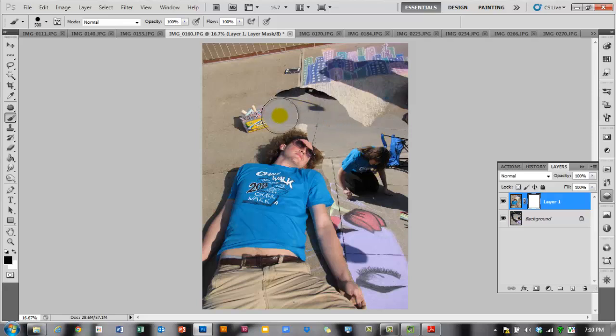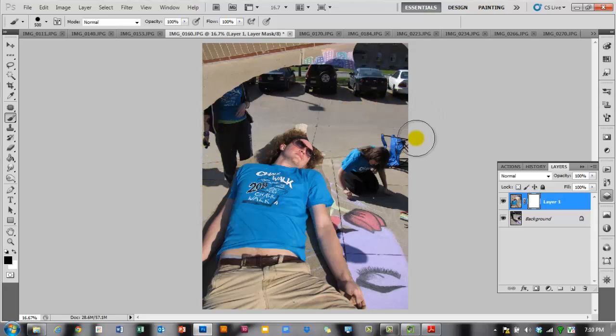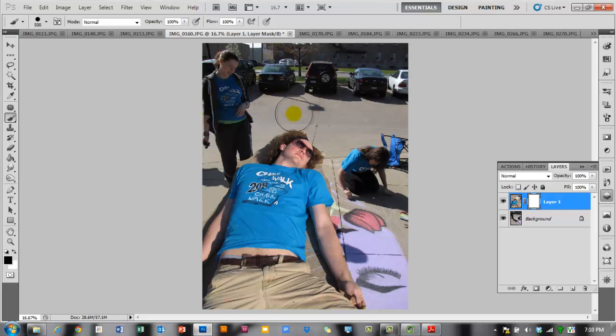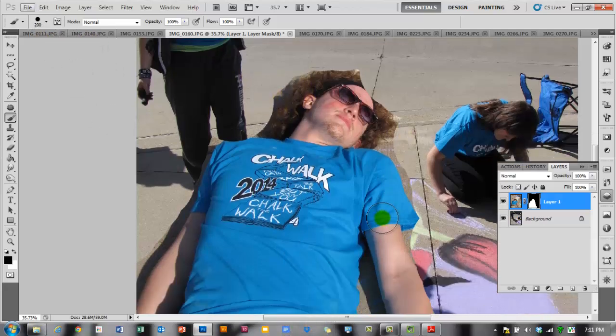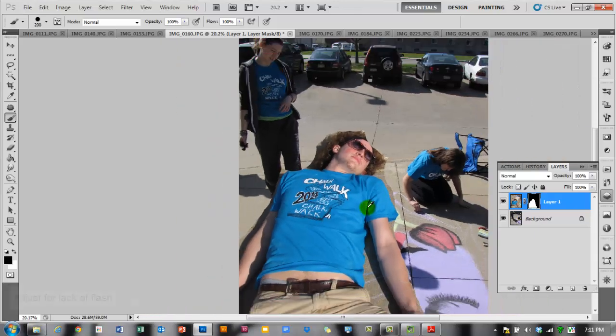So I can add these people back in, and I'm not doing a very accurate job obviously because I'm just playing around here, but if you want, you can combine two images that would go well together. Again, I'm not going to spend the time to clean this up, but obviously you'd zoom in, change the size of your brush, change the settings, and sort of carefully paint or mask away certain parts of it so that it actually fits.